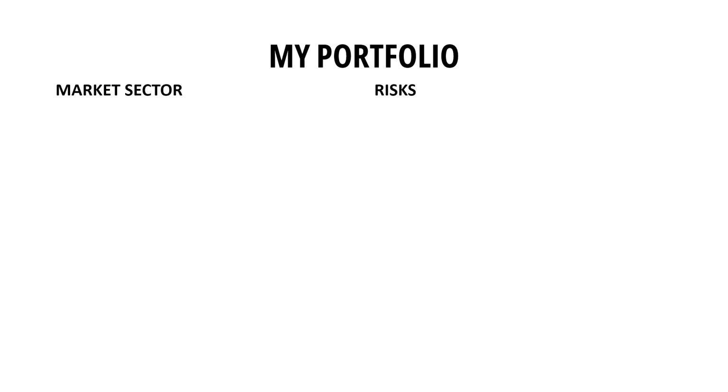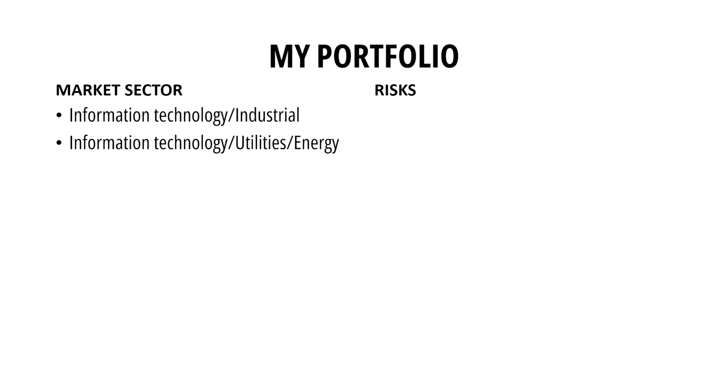Okay, as for the rest of my portfolio, I will share with you the remaining 8 stocks in terms of the sectors that they belong to. So the first company belongs to the information technology and industrial sector. It is a semiconductor company, and it produces semiconductors that are important in ITs and as well as various businesses related to IT.